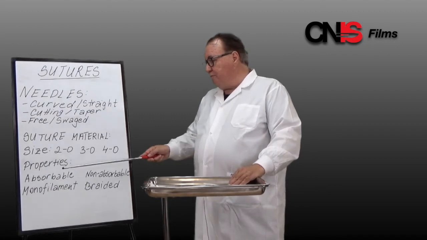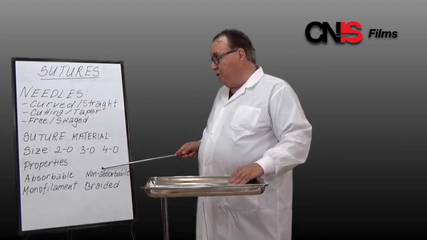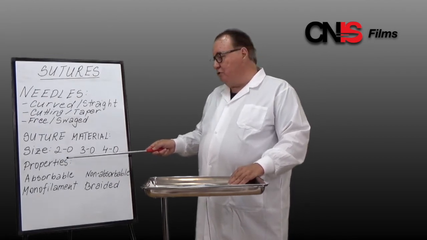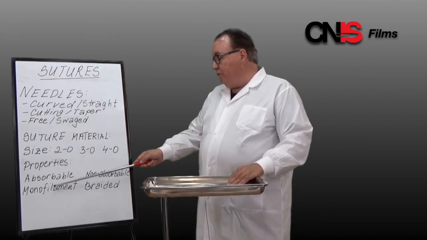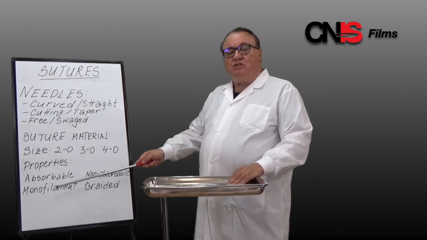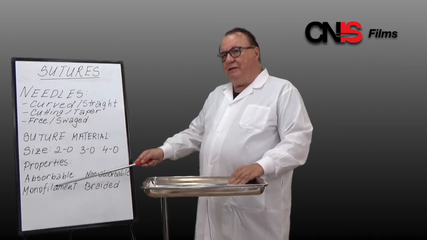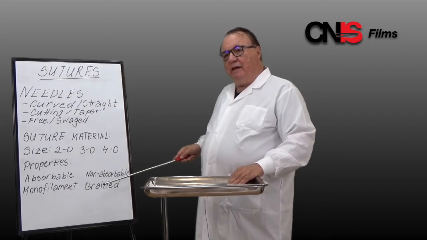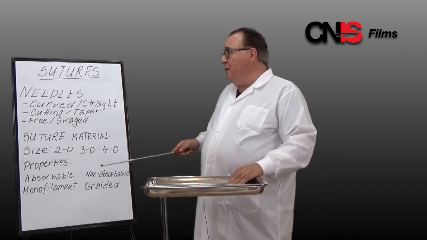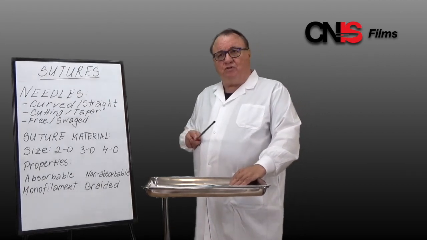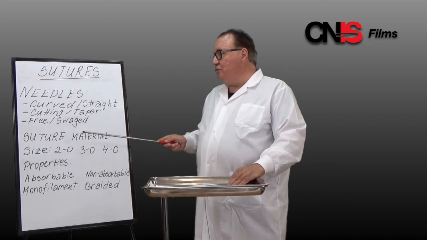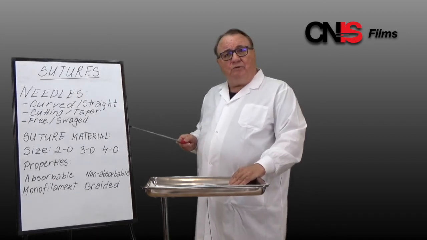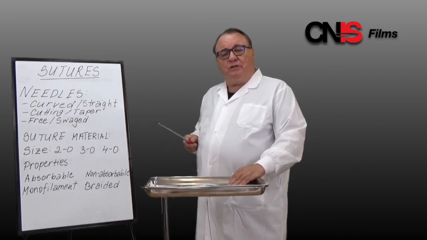The properties of the suture: it can be absorbable or non-absorbable. Absorbable suture is useful in children because you don't have to remove the suture material later. It can be monofilament or braided. Monofilament is less reactive but harder to tie and tends to be more expensive. Braided suture is easier to tie but more reactive and is cheaper. When making decisions about suture material you need to look at the needles and the suture material together. You also need to consider what's available in your institution and how expensive a particular suture will be.